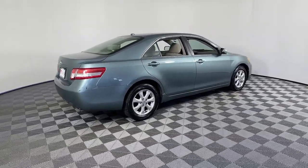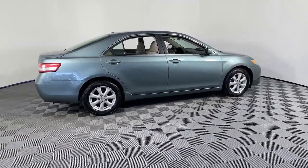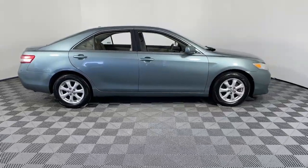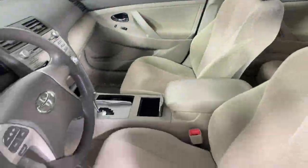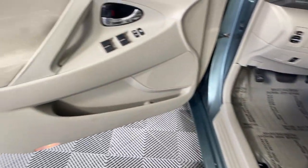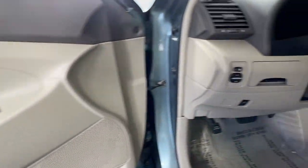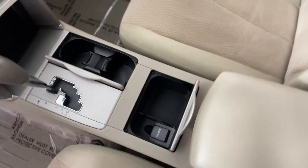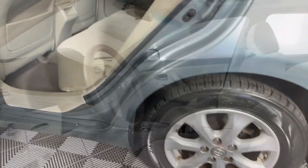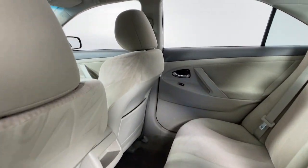You'll have love at first sight with the 2011 Toyota Camry. This vehicle is an outstanding buy with fewer than 150,000 miles on the odometer. Here's an elegant, high-performing Camry that infuses every drive with confidence and distinctive style. It offers a host of standard-setting features, all backed by Toyota's excellent reputation for quality and reliability.